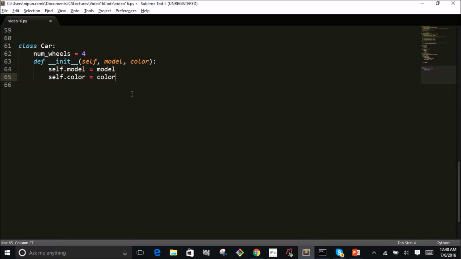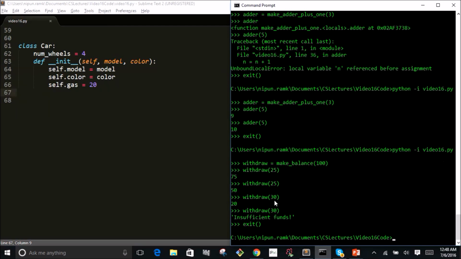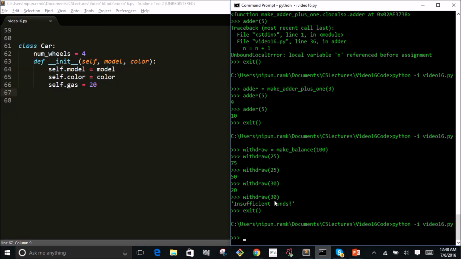Now I can make separate instance attributes too. So if I want to make something each car has uniquely, it has a notion of how much gas it has left. So the gas initially is going to be 20. 20 is going to be our representation of a full tank. All right. So already here, I have a very basic version of a class. So let's see what it does. I'm just going to do this interactively.